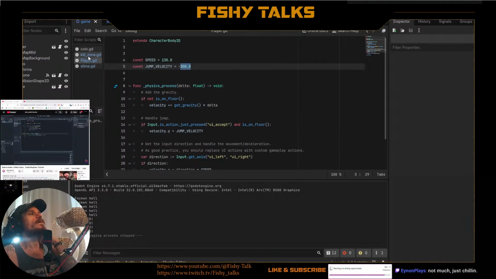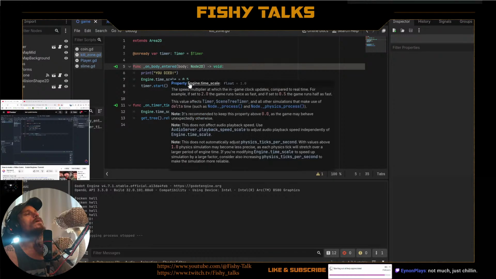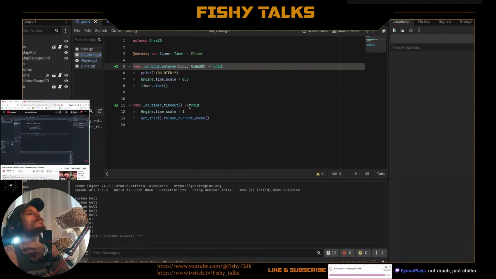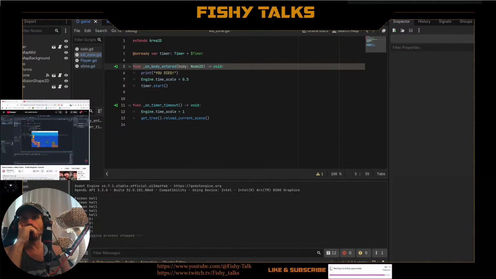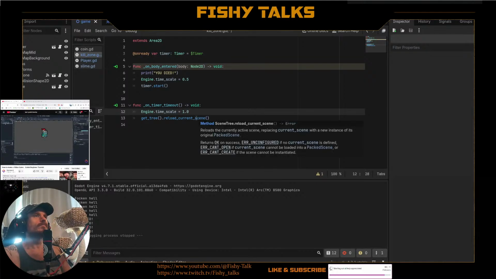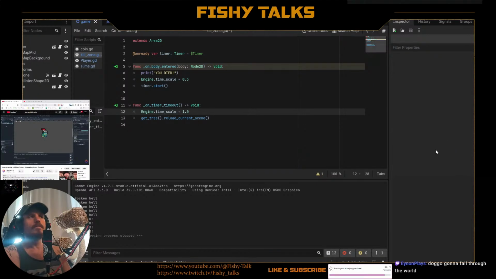Was this in kill zone? Timescale. Void. Yeah, otherwise we will actually still be slowed down when our scene reloads. So we'll go engine.timescale and set it back to the default 1. And if we play this now, this is actually already much better. Notice that it also takes twice as long before the game restarts because everything in our game slows down, including our timer. But I think it could be even cooler if we remove the player's collider to make him simply fall off the map.